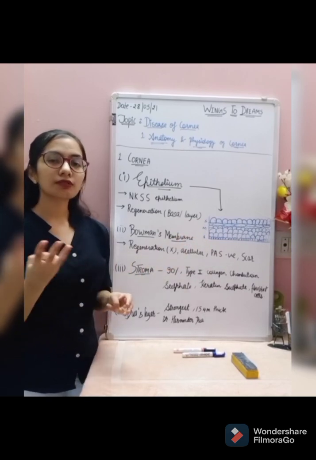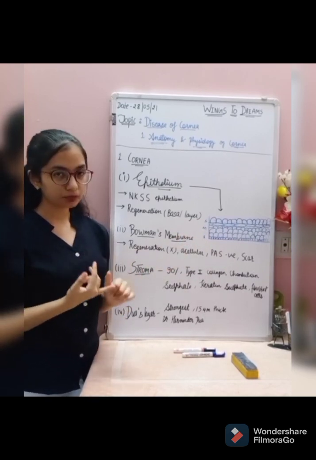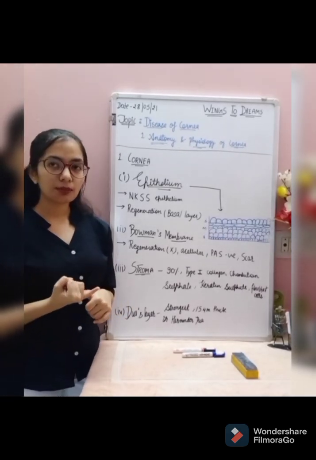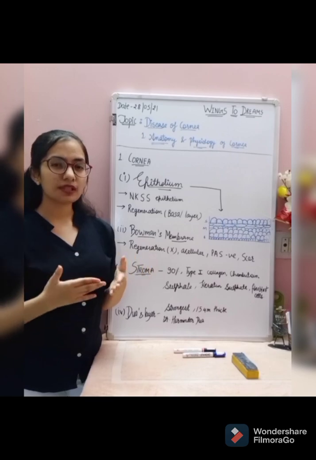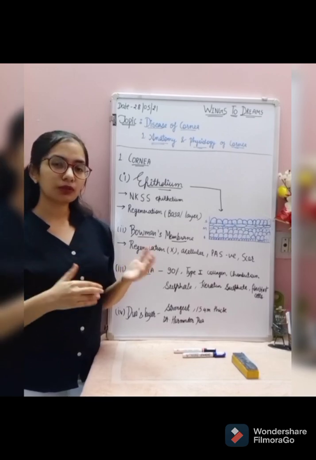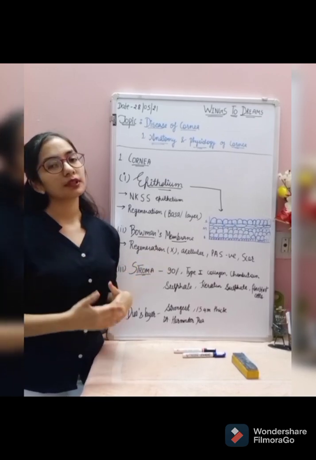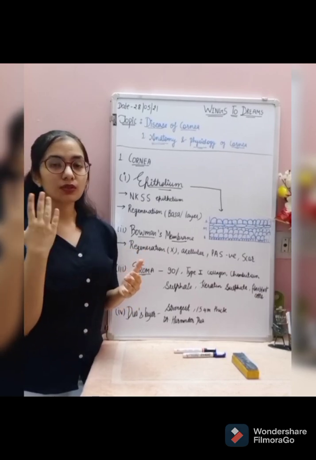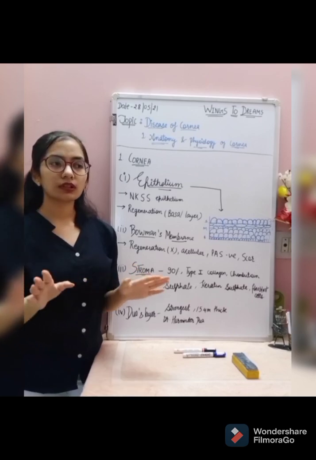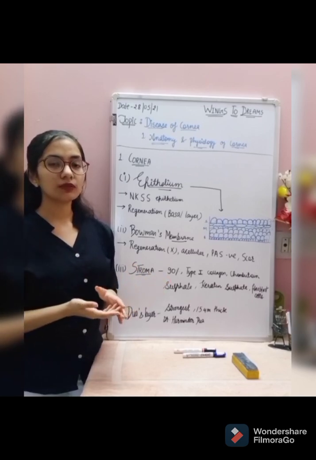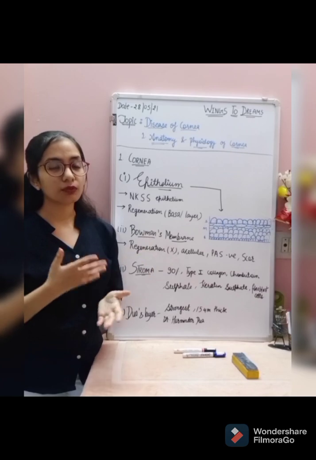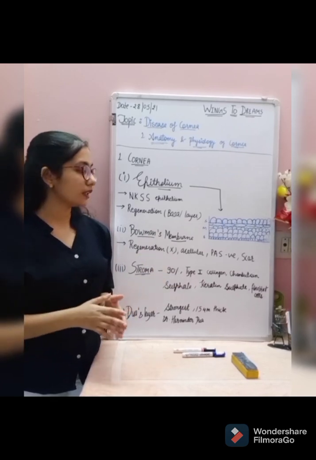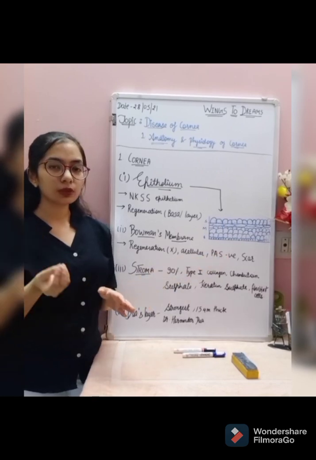So opacity is of three types: nebular, macular, and leukomatous opacity. If we talk about nebular opacity, it is a mild, faint opacity. Macular is the mid type, and leukomatous is the furthermost. We can say a full opaque zone is seen. So the person is not able to see what is in the surrounding area. That is leukomatous opacity.